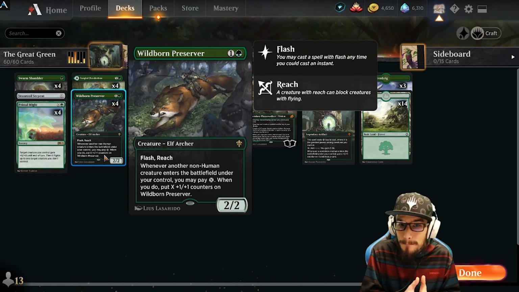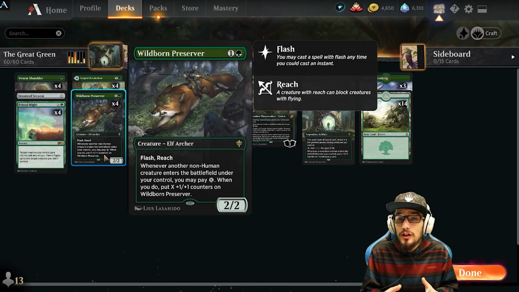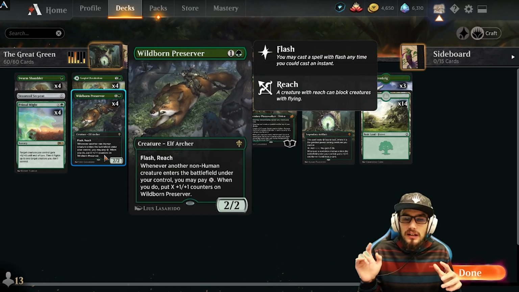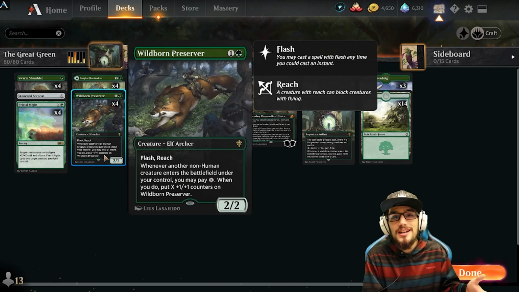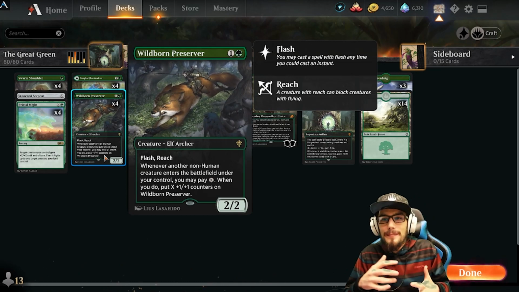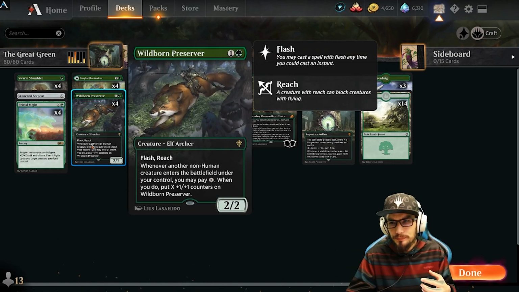And what's best of all here is whenever another non-human creature enters the battlefield under our control, we may pay X, and when we do, we're going to put X +1/+1 counters on the Wildborn Preserver. So the Wildborn Preserver is non-human. We can flash that in on top of itself to even increase the strength of the first to grab the rogues out of the air on their attack phase. That's really, really good. And then it's just becoming a big body. The +1s synergize with the Swarm Shambler, so if something targets it, it'll make an insect, which is good.